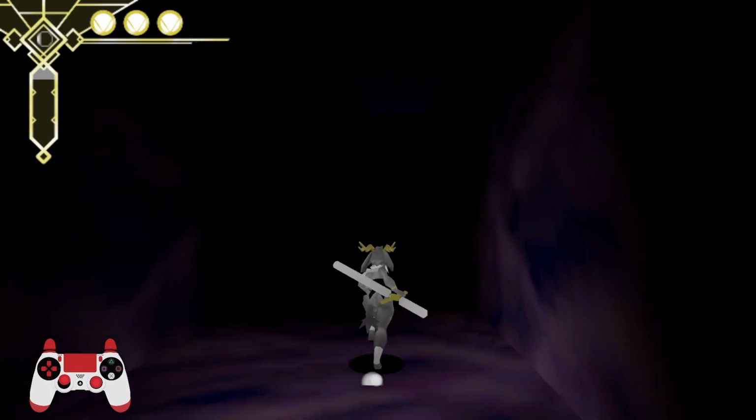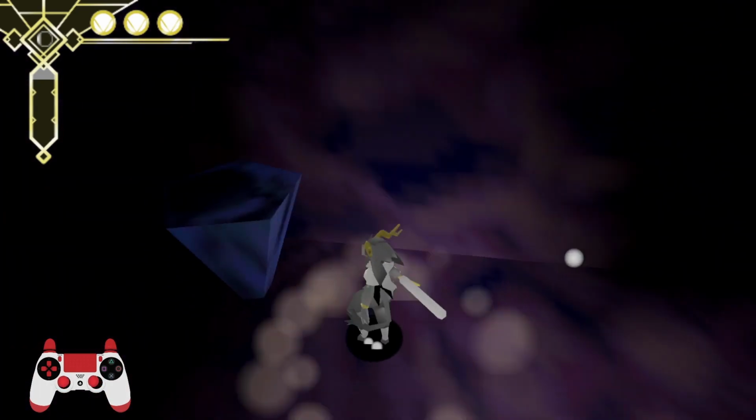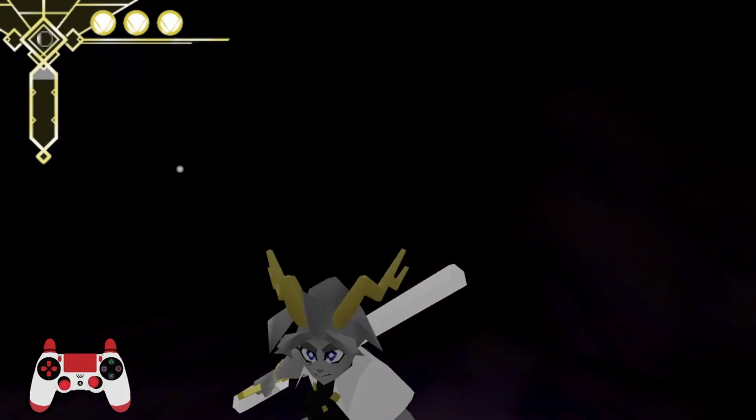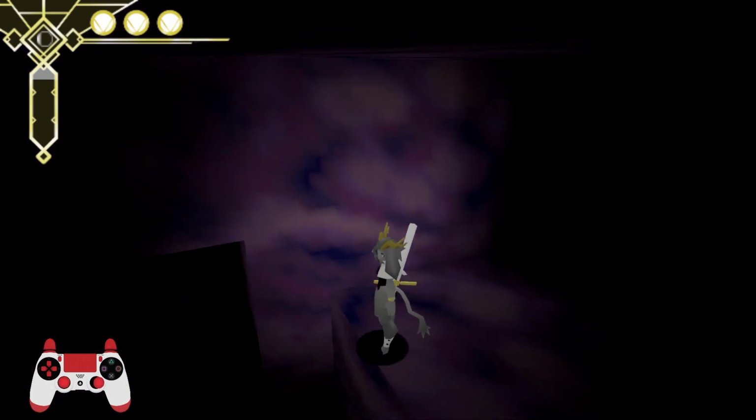You're going to go forward a bit, and if you're not comfortable slide hopping, you can just jump up here, hanging to the right. A spike will fall from the ceiling, but you're fine. If you want to, you can also do another ultra hop, as they're called, to get up here.